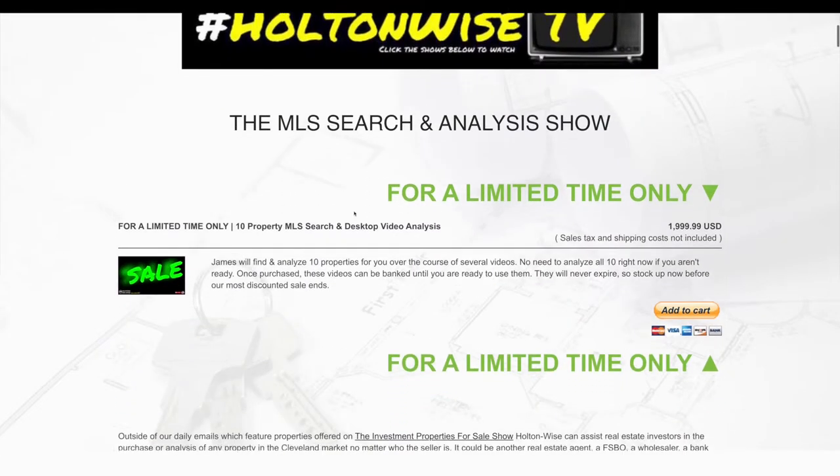You order yourself a package — we sell them in packs. We could do one, but we also sell three packs, four packs, and ten packs. My opinion, the bigger the pack the better, because after you purchase it, we send you a questionnaire and we get all this information about you — your wants, your needs, your goals, your desires, your risk tolerance, what you're trying to accomplish. We try to get to know you, and then I make you a video based upon your wants and your needs and what we could actually do in the market, because not all of you guys have expectations that are accurate. That's what you pay me for — to set the proper expectations and best pair what is possible with what you're trying to do.